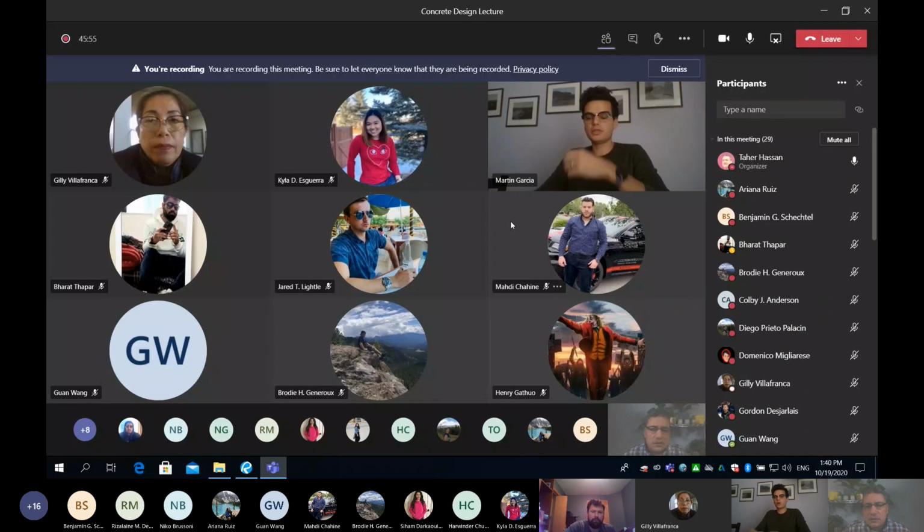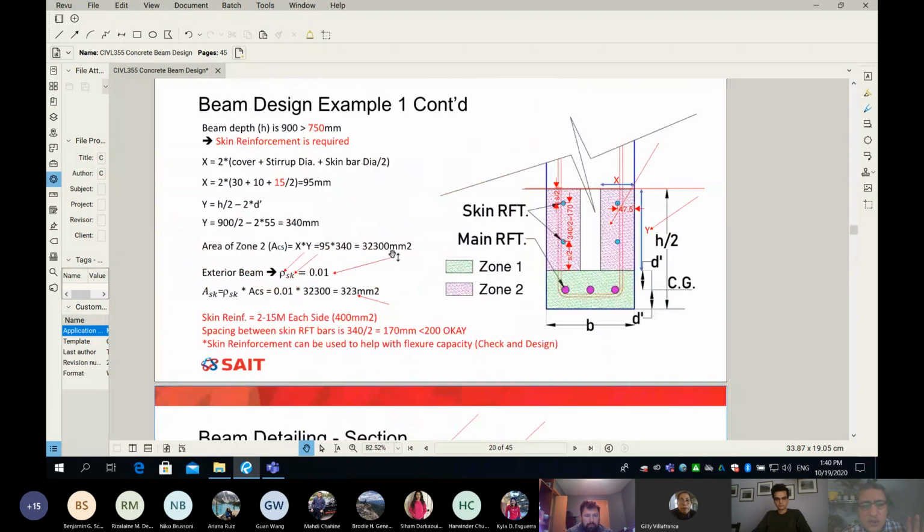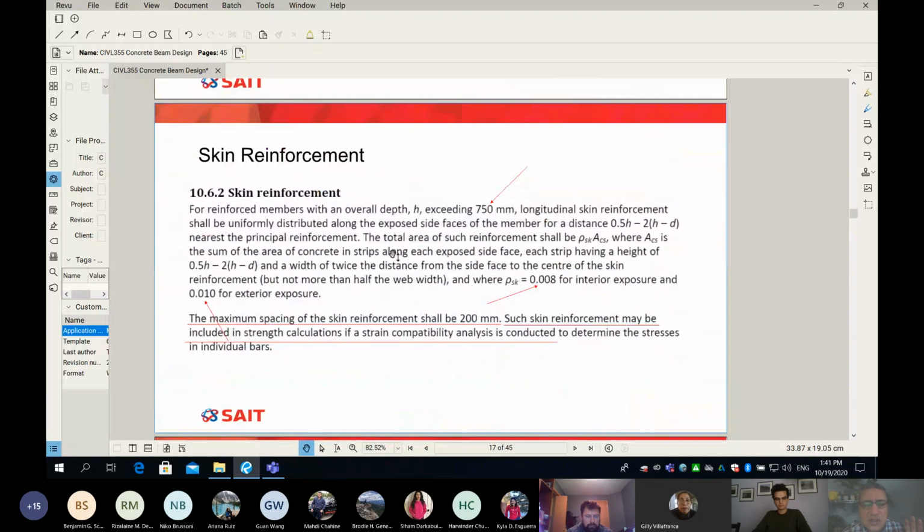Martin: I'm just wondering, is it always, you kind of mentioned this, is it always 15M bars for skin reinforcement? Yes, it is. Let me check, because as an engineer, I will never use anything less than 15. But let me check the code, because really the code is the bottom line. When it comes to the code here, quickly, I don't see anywhere where it says 15M. The code is talking about the spacing, about the area of skin reinforcement, but there is no mention of 15M.